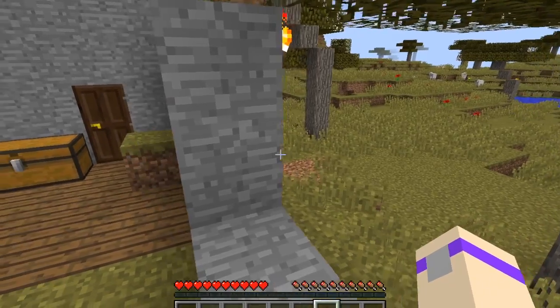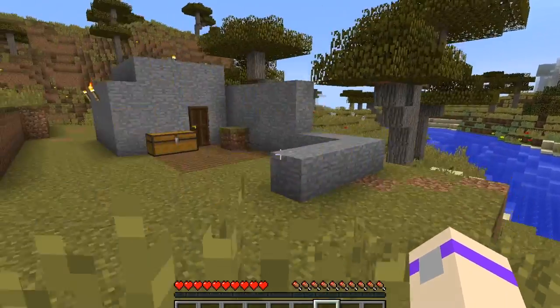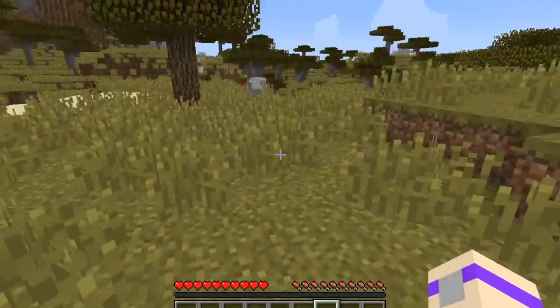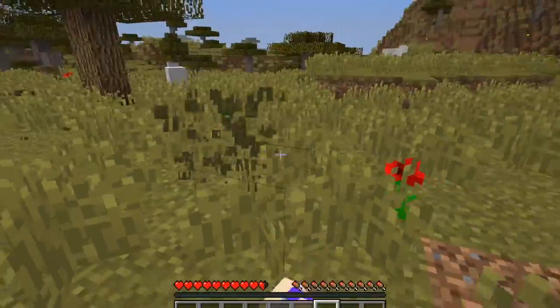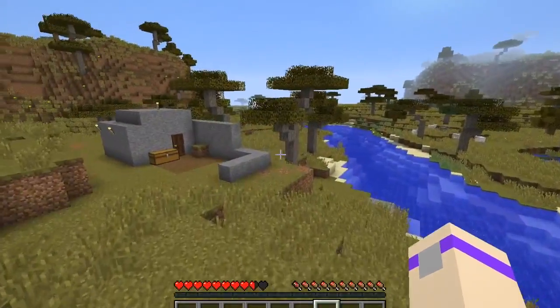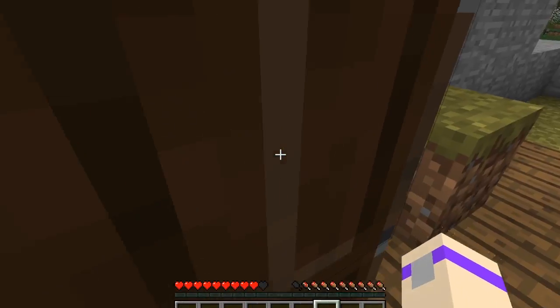They're right there. I don't know what I should do. I should probably get a weapon. Yeah. Let's just walk away. No. Oh gosh, help, someone help me. Oh gosh, no. Back to base.